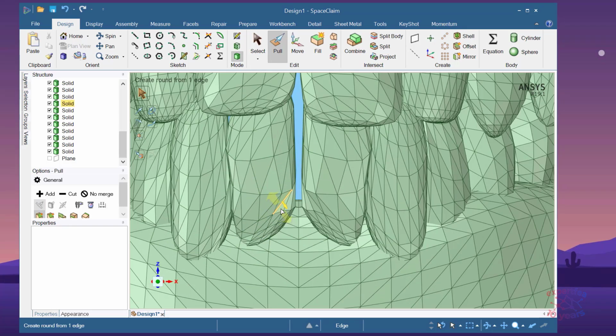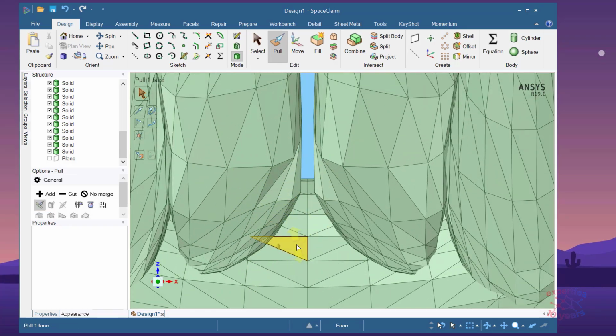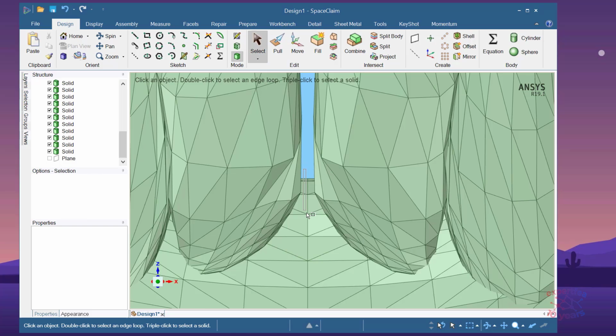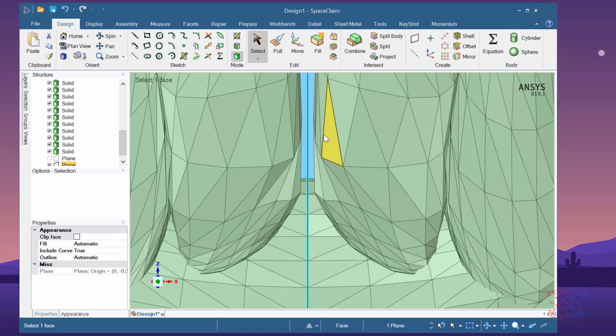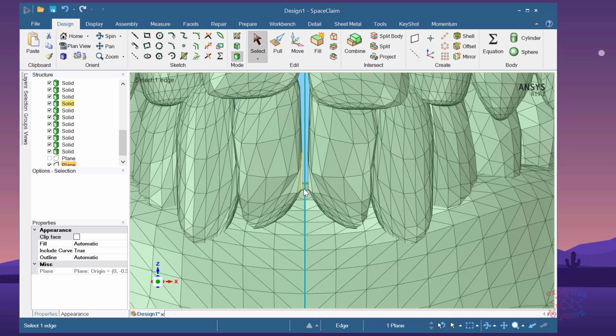So when we are going to cut, let's create a plane exactly following these edges. We will just select these edges and click the plane button and see what occurs. Look, a plane made exactly in the middle.